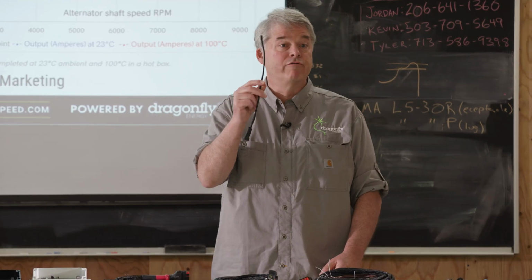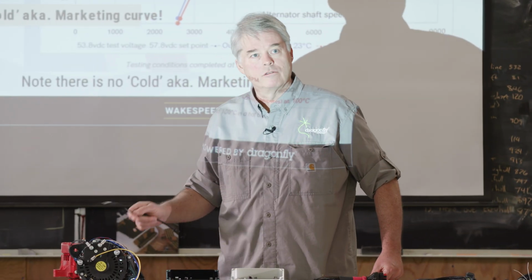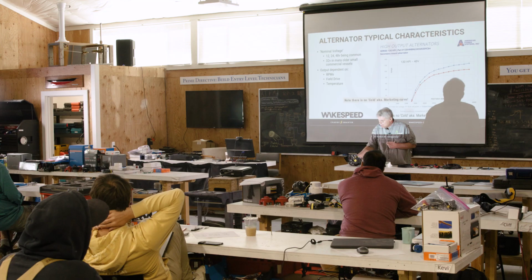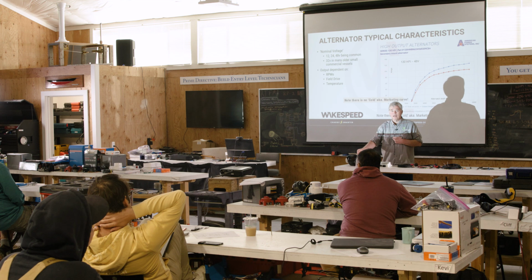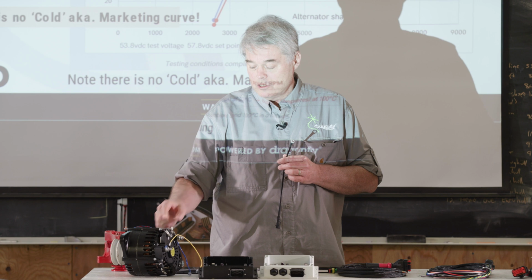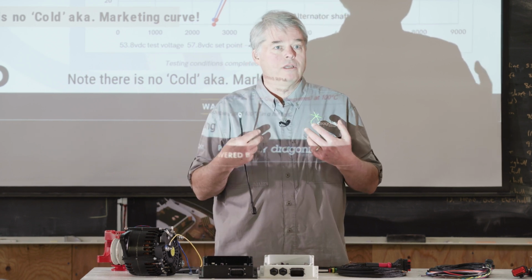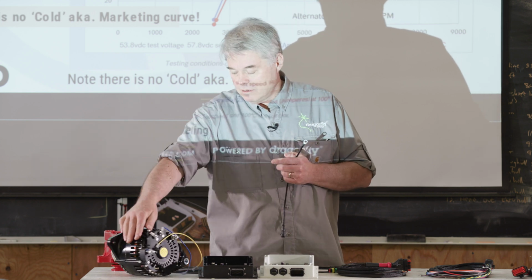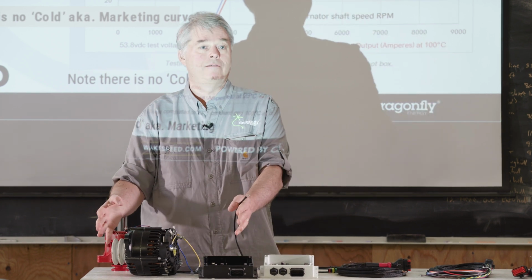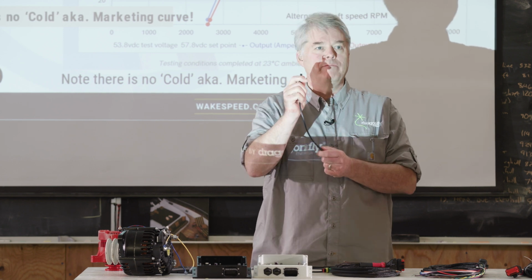All your harnesses for the alternator will come with a temperature sensor, and you want to mount it somewhere on the alternator. We'll cover this a bit, but I'll go ahead and do it now. In alternators, the most vulnerable component is the diode pack. So our experience is get the temperature sensor as close to the diode pack as you can. On my personal vessel, I've got a Leesonville 4800 series alternator that's like 35 pounds. It's a J1AA mount, and the diode pack's right there on the back. I mount my temperature sensor on the diode pack itself.